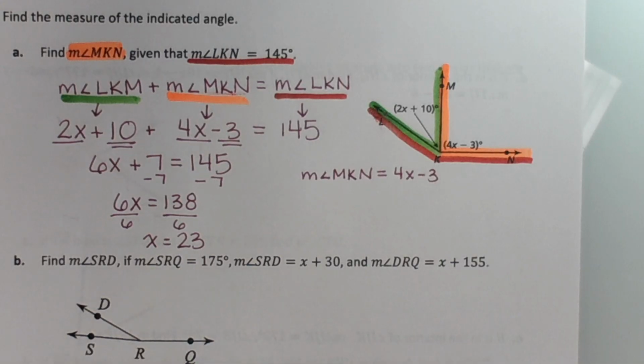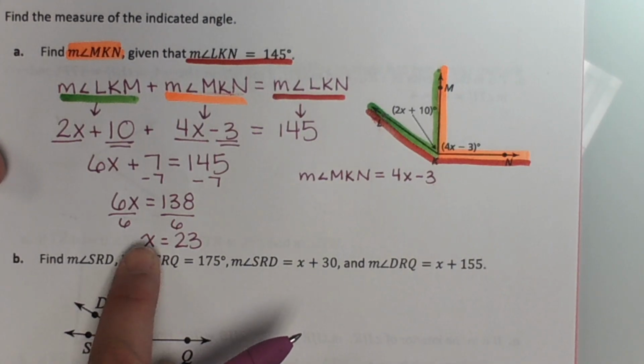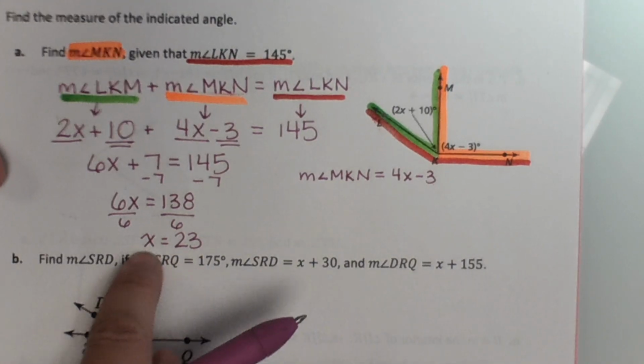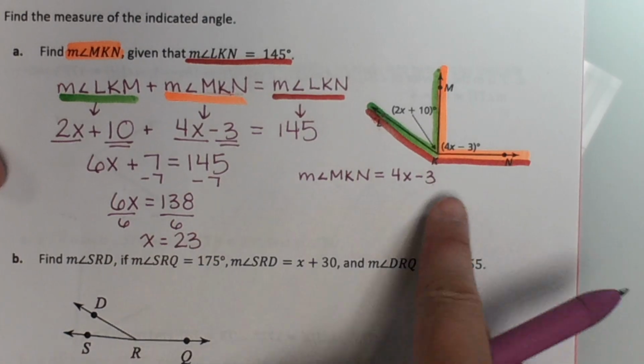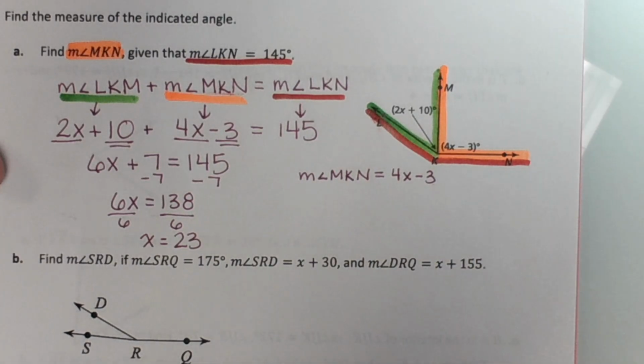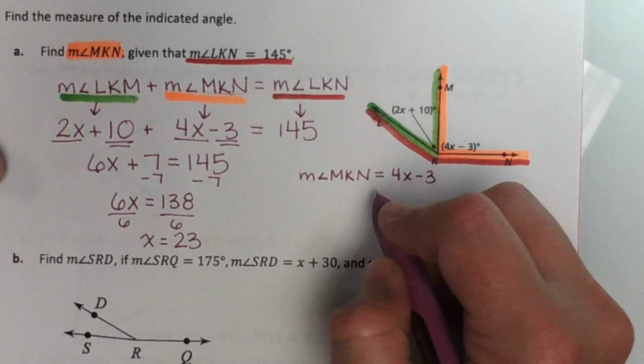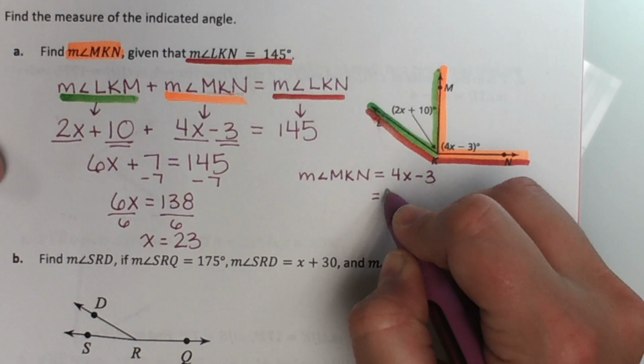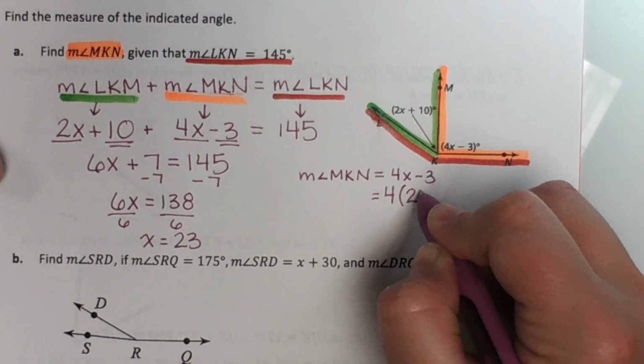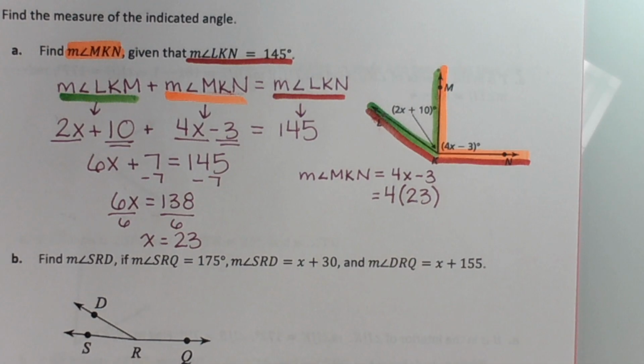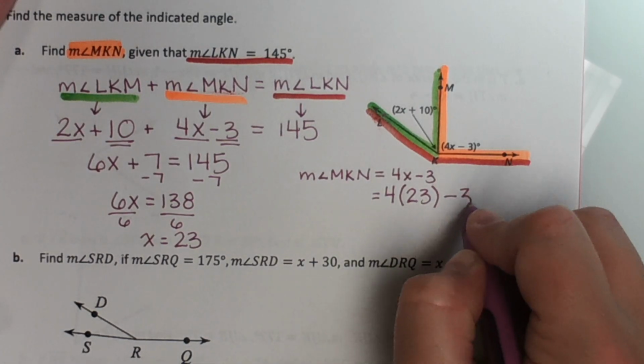Now, once you know what x is, you're plugging it in. Some people had issues plugging it in. That was another common mistake I saw. When you're plugging something in, it's also known as substitution, by the way. You are finding what that item is equal to. X is equal to 23. And you're replacing that item with the number in the expression, in parentheses, and only that number has parentheses around it. So when I write 4x minus 3, it's 4 and parentheses around a 23, which I have to close before I do minus 3.